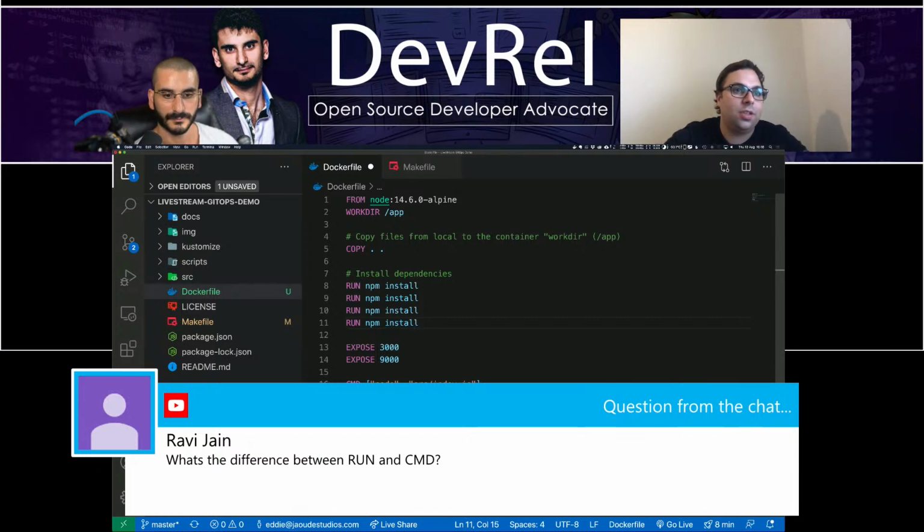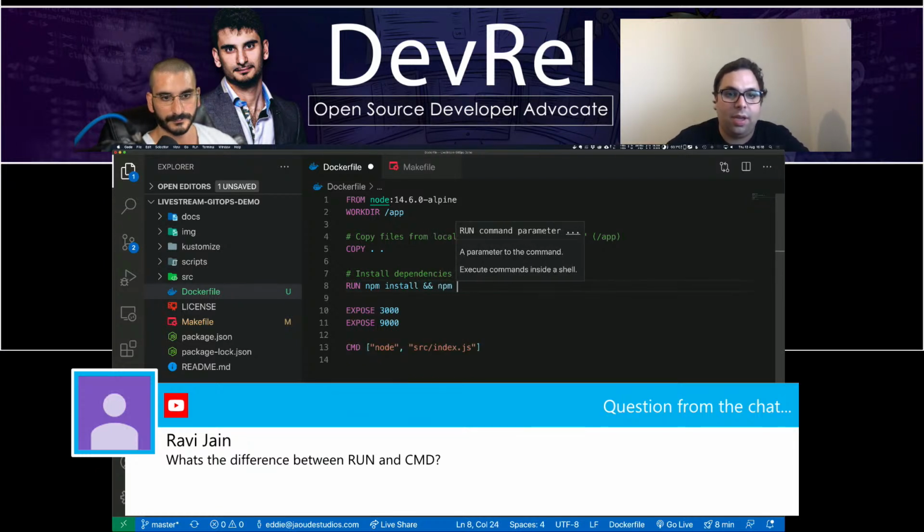So the more RUNs that Eddie has in here, the more layers, the larger the image, naturally. So what most people do is they wrap their RUN with a double ampersand, and they just have a load of commands that they would run exactly like this. Okay, got you. Yes, like that. And that will have one layer rather than 3 distinct layers.